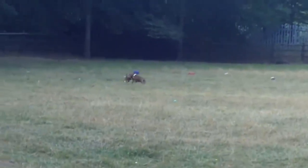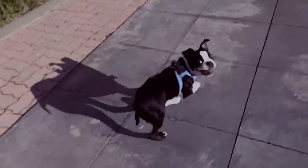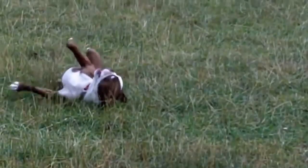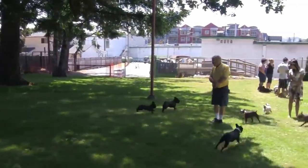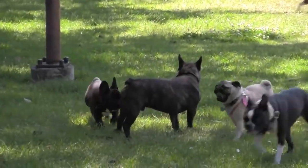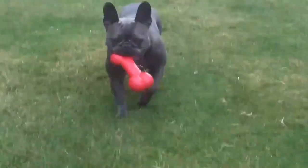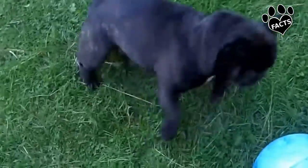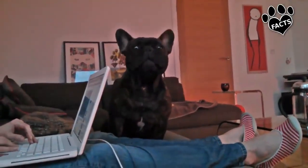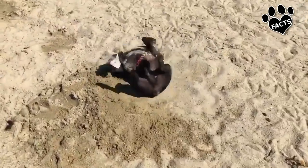Boston Terriers are active dogs. They love to jump, run, play, and chase, and are occasionally known to swim. They can be great running companions as long as you're aware that they may be overheating due to their short snout. Some Boston Terriers can become obsessed with doggy toys and may want to play nonstop. French Bulldogs are more on the relaxed side due to their heavier build, which makes them less agile when it comes to running and jumping, but they can be energetic as well. A long walk or a mild hike is great exercise for a French Bulldog, who is prone to obesity if not exercised regularly. Both breeds adapt very well to apartment living and are very adaptable to new living situations.